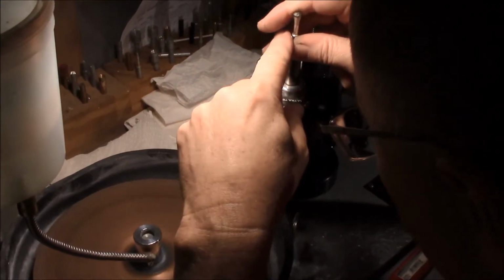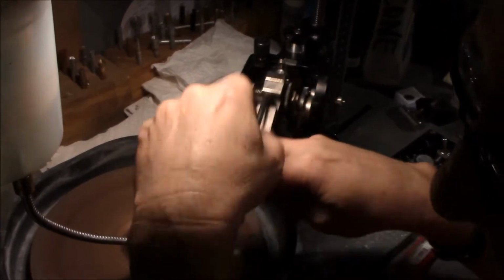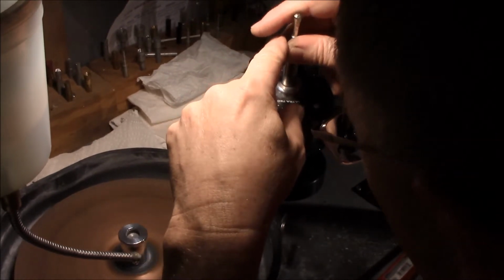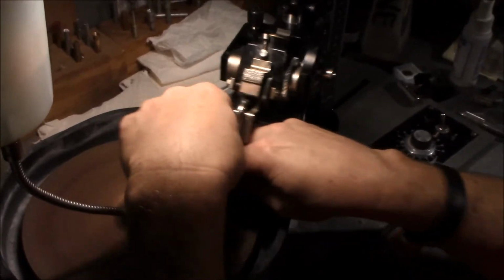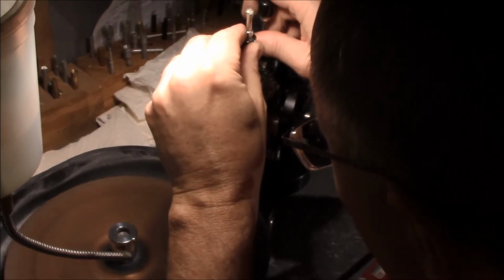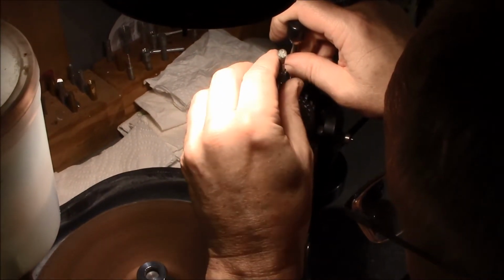I'm self-taught. No one wanted to teach me anything, but with the background of tool and die making in a machine shop, it came in very handy as far as knowing speeds, angles, how much pressure you could put on things. And I'll try to say it and not spray it, but it's really not that hard once you get used to it.